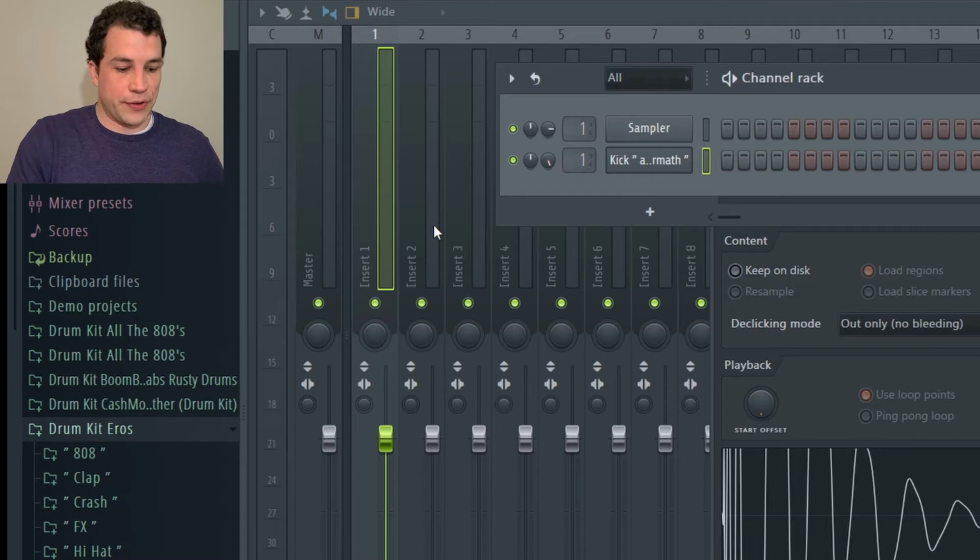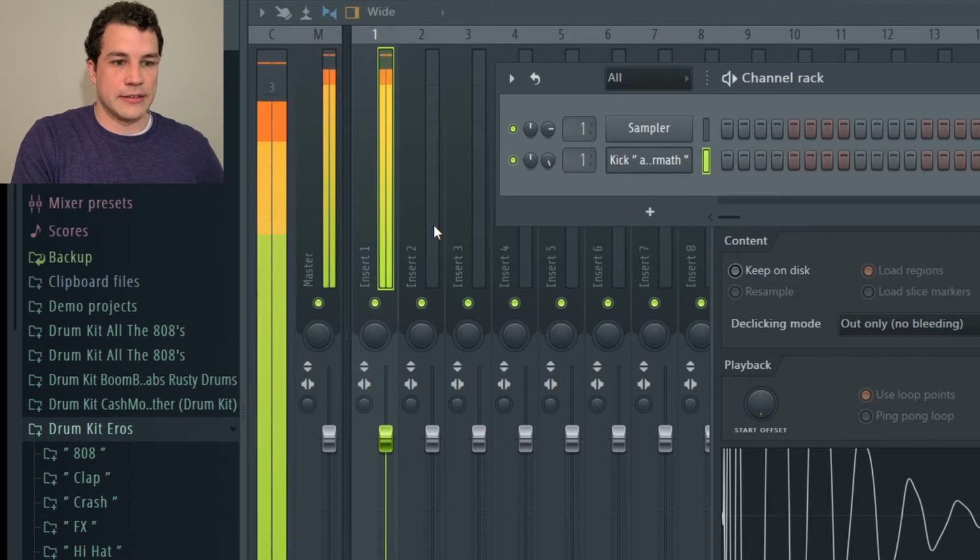So a lot of times, obviously we want our drums and our beats to slap, so we just raise the volume on them as high as we possibly can, but louder doesn't necessarily mean that it hits harder. Sometimes it's so loud that that kick sound is just literally going through the roof like this. And while on its own, maybe it sounds okay, but when you add all the other instruments and sounds into your beat, because that kick is so loud, it's gonna take away the energy from those other sounds. And those won't sound as good, they won't sound as loud, or they'll just be muddy and sound bad.